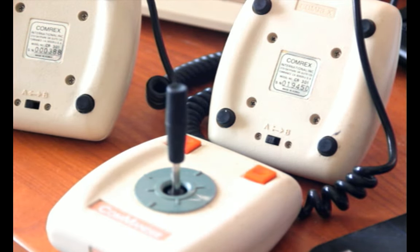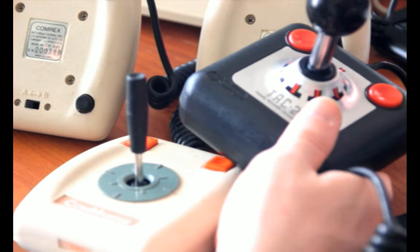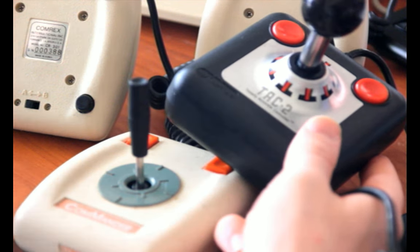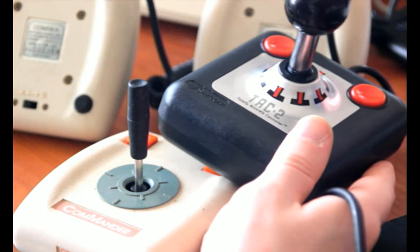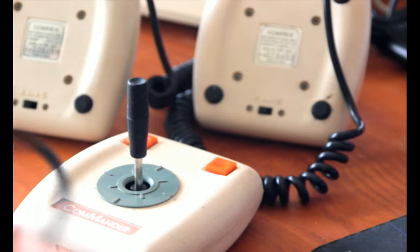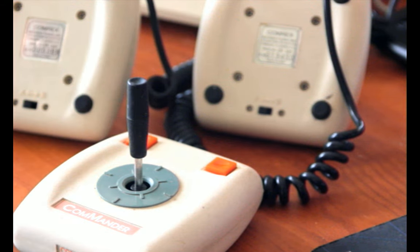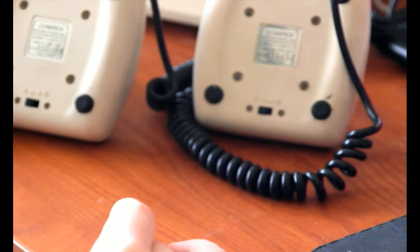If you don't want to ever have to open anything up or solder anything, do not get a Comrex Commander. In my opinion. Or if you do, buy like 30 of them. They don't come up for sale that often. I mean, there are usually a couple on eBay, but getting 30 of them will take a while. But yeah, the TAC-2 is much more reliable if you just want something that will always just work for you. If you don't mind doing some work, though, you can still get the parts you need to make these good again. Or at least the primary ones.